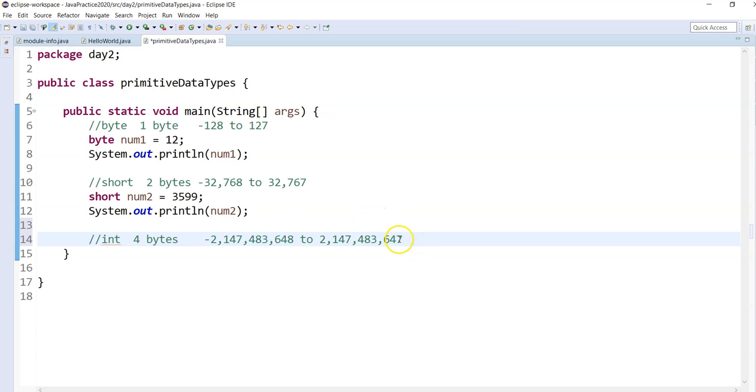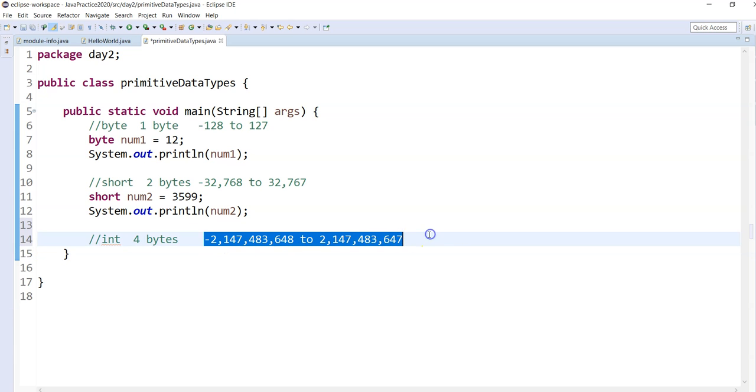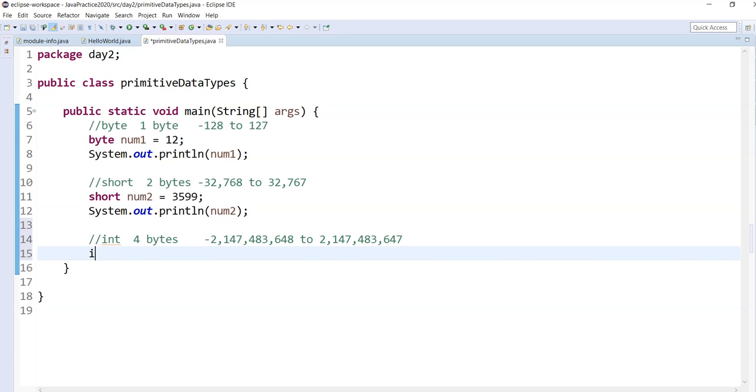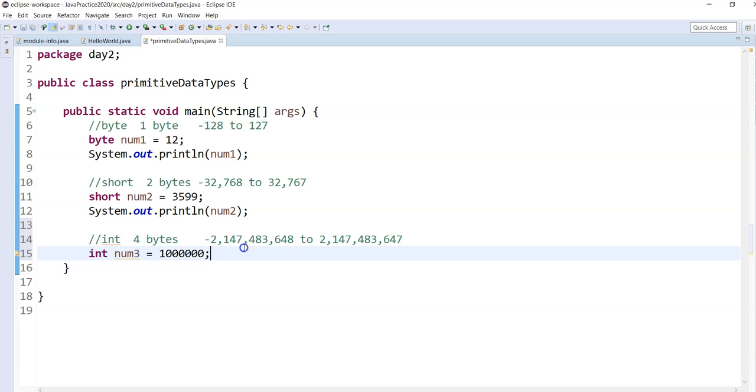It's in between these two numbers. It's a very big number, I know. So that's why it's used a lot. It's used very often. So let's declare int num3, and we can type a greater number this time, because we know integer has a great range, as you see here.